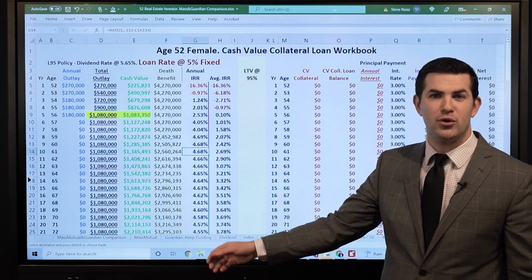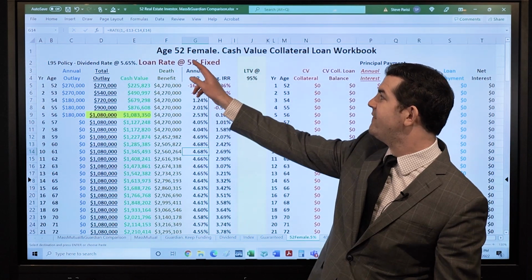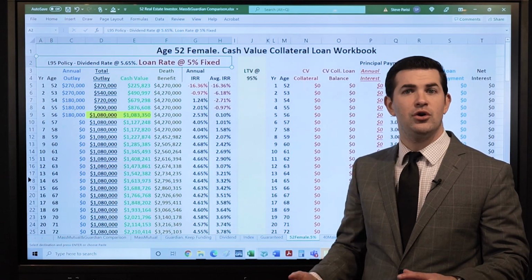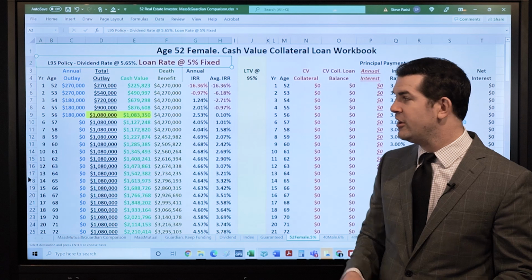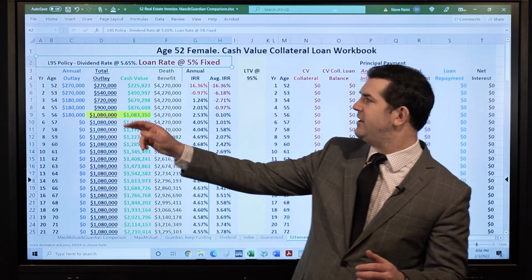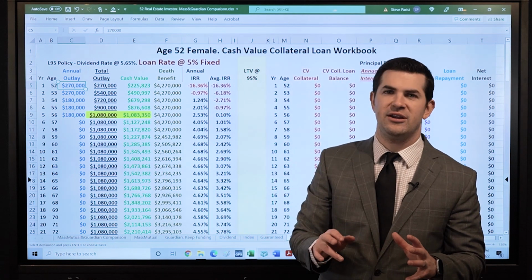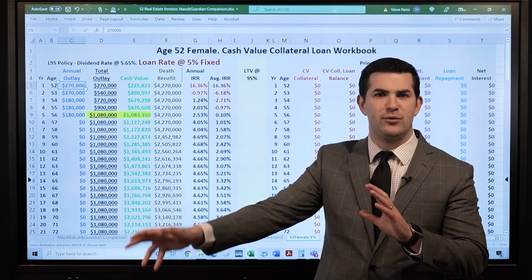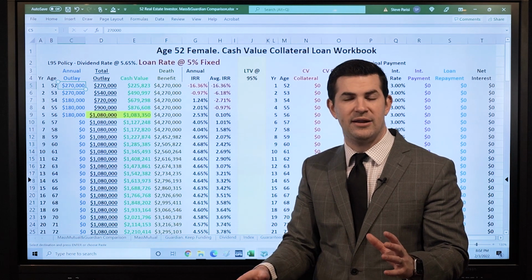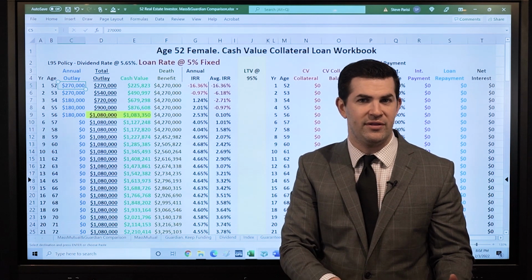She can elect to borrow directly against her policy at a 5% cost to borrow, which isn't bad, right around the average, or a cash value collateral loan. She was actually in a position where she started the policy. It was a little bit different dollar amount than this, but she started it and said, hey, I've got an opportunity. I'd like to take out about $100,000. We looked at a direct policy loan, then also a cash value collateral loan.